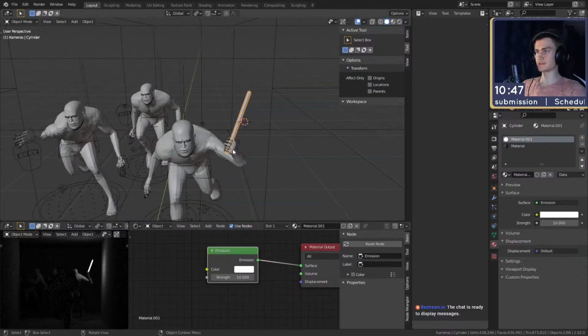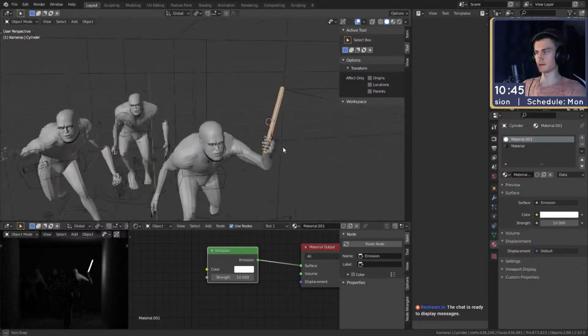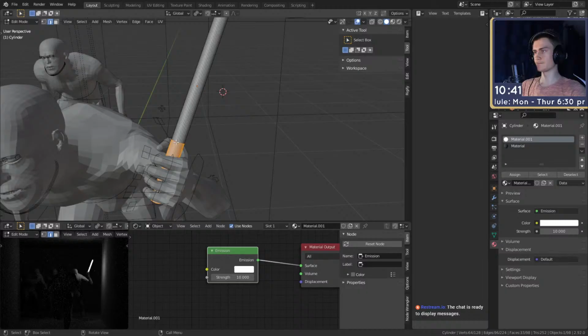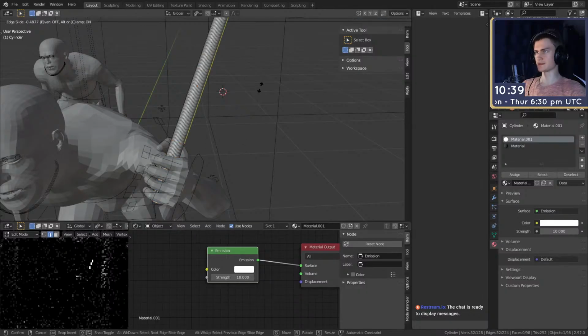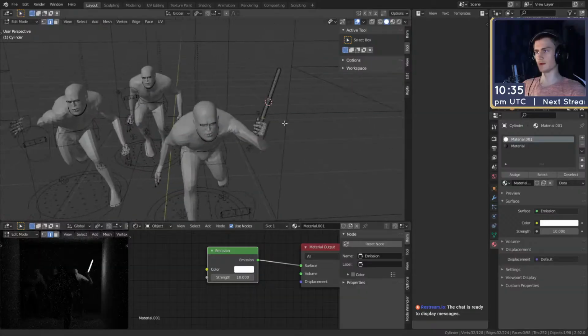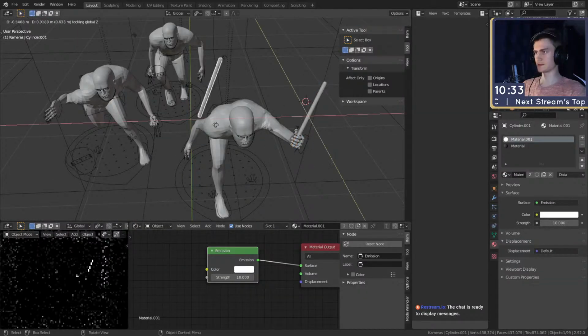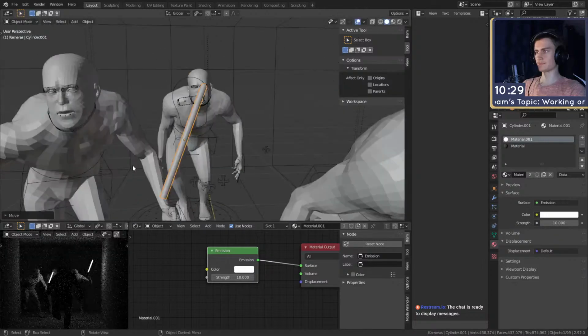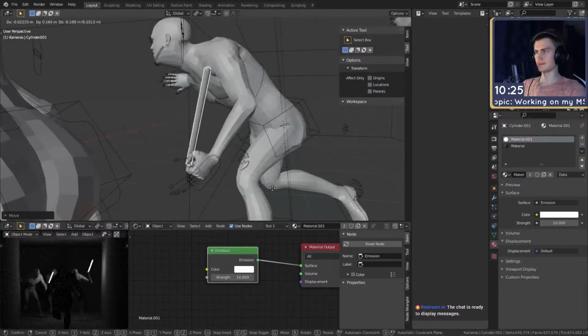We have 10 minutes left, so I'm now gonna duplicate this glow stick. Or hold on, I'm gonna make this more like a mace, so this one will be higher up. Or we could do multiple weapon types, so we will duplicate this. Give him one. All 3 should have one. Okay. Pull this lower.